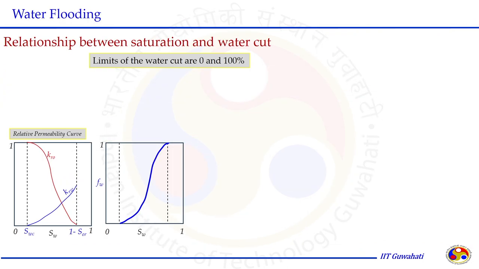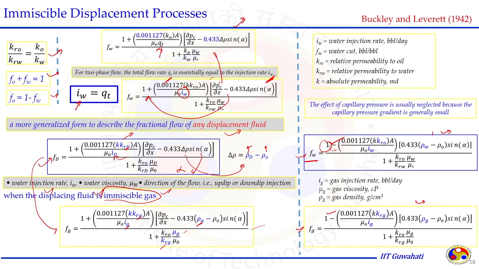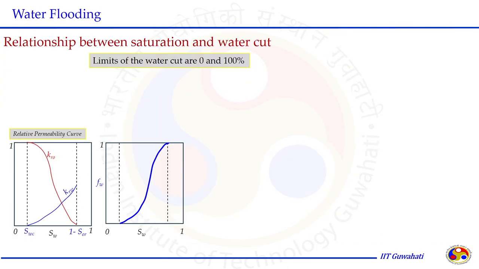So let's understand this relationship between the saturation and water cut. In this equation, when we are calculating the fractional flow, the relative permeability comes into the picture, and that relative permeability is a function of the saturation of that particular fluid. To calculate this FG, we can know the viscosity of both phases, tilt angle, and density, but how do we know the relative permeability? That is part of the saturation, and that saturation is changing from the injection well towards the production well. How this front is moving from the injection well towards the production well at different times, the front will be at different locations, and that's where the saturation will be different.